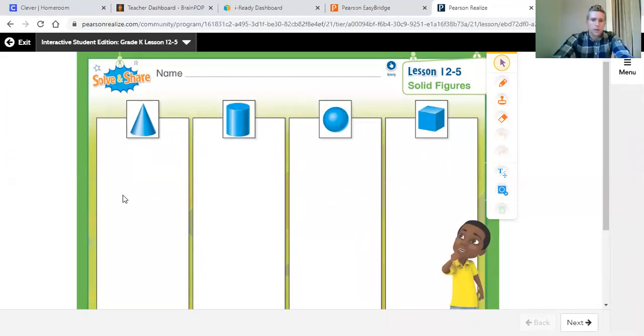I'm not going to draw anything, but we're just going to talk about it. This cone here, we talked about something that looks like a cone in the real world, an ice cream cone. Maybe if that was your answer, you could think of other shapes. You can go on a shape hunt around your house and think of, what do I see that looks like this cone? Same thing with the cylinder. Maybe you go into your kitchen, your mom has a can of soup there, or you have a paper towel roll. That would go in this column here.